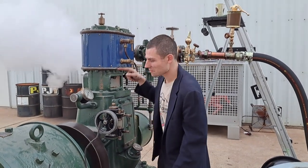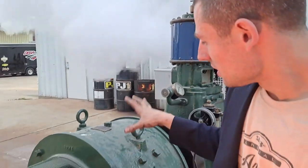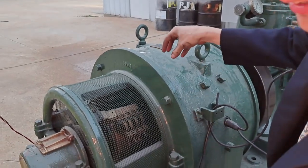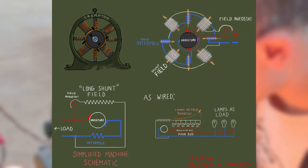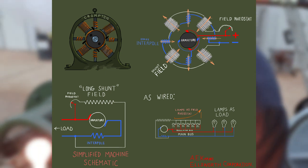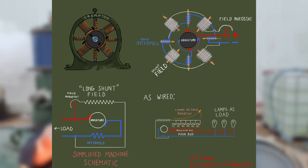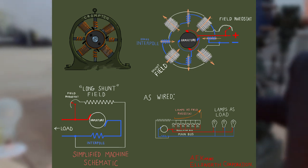Normally when you exhaust into a condenser, it would be going much faster than this. This machine consists of four electromagnets — really eight if you count the small intervals between them — and four brush assemblies. Each electromagnet is north-south, north-south, positive-negative, positive-negative. Two in parallel negative, two in parallel positive. The field wire comes out the other end, with two bars going to load. You tap the field off one through the field rheostat, through the field, then back to negative. So the generator is self-excited.